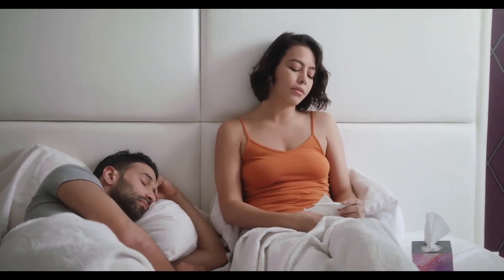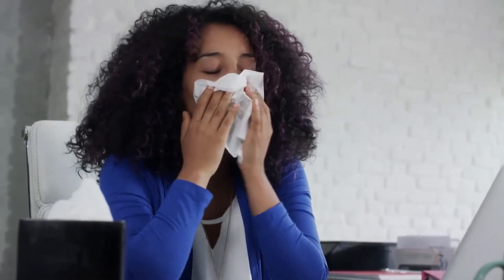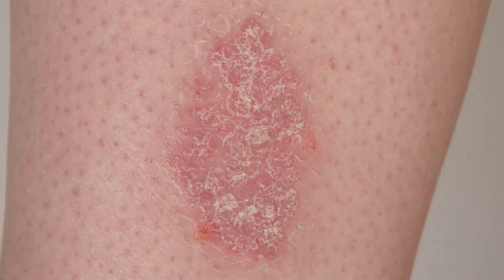People with apple allergies may also have hay fever and other seasonal allergies. The allergy specialist can recommend a prick test where small amounts of allergens are introduced through the skin and the skin is monitored for reactions. This test will confirm that a patient is allergic to apples and can be used again later to see if a patient has grown out of an allergy, as sometimes happens.